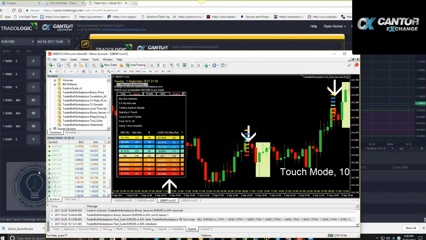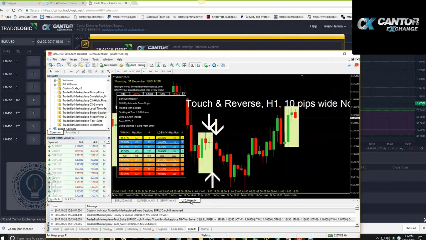And my personal favorites are the really long shots, where you're trying to buy it for 5, and if it gets up there, it's going to be worth 50. So you risk 5 to make 45. Those are the ones that I like. They don't come along very often, but if you watch it, you just have to get into the habit of watching your charts so that you can train your own brain to look for these things. Let's go on to the next chart.